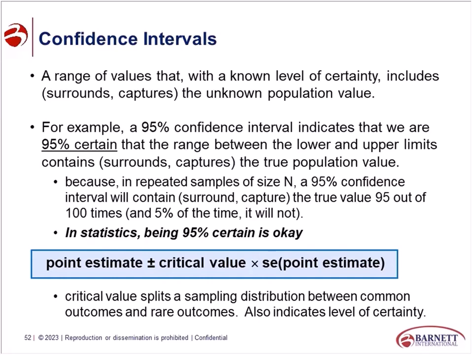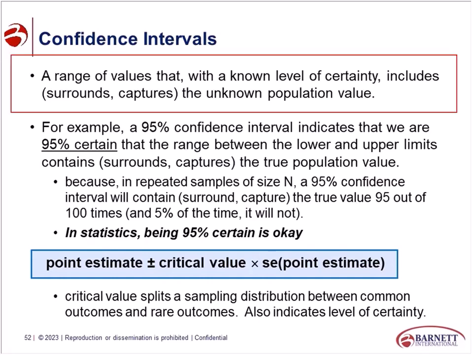What statisticians have come up with is something called a confidence interval. So a confidence interval, okay? With at least a certain level of certainty or confidence, we know where the true value lies. And that's the whole purpose behind a confidence interval. Rather than being wrong 100% of the time, we're willing to be wrong 5% of the time. A confidence interval will capture the true value 95% of the time.